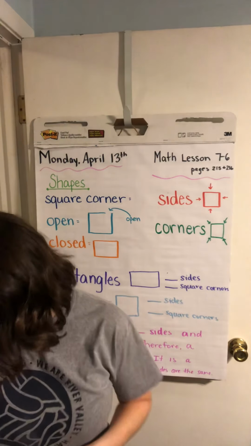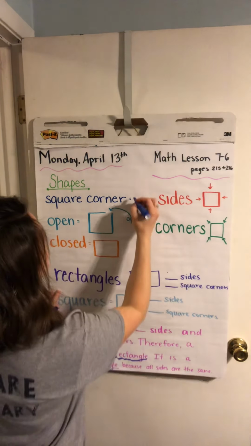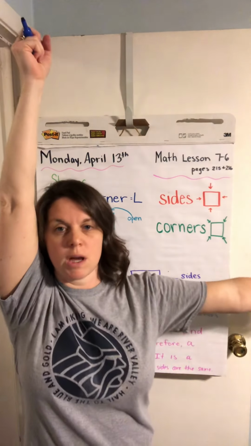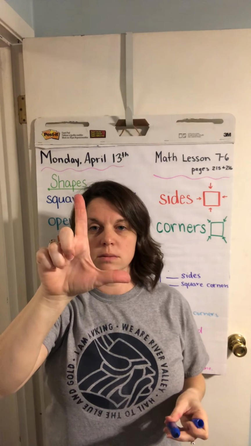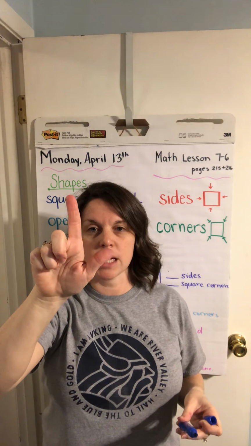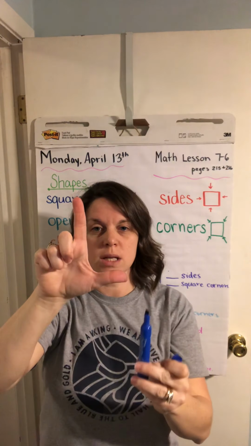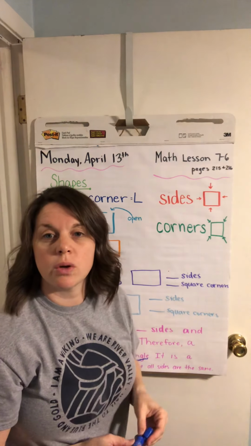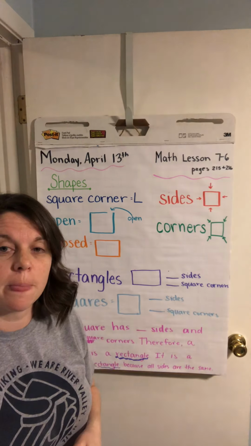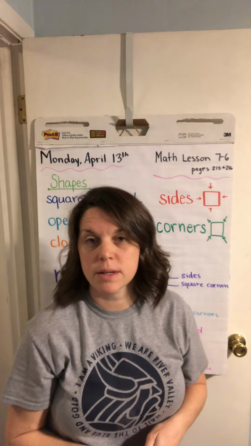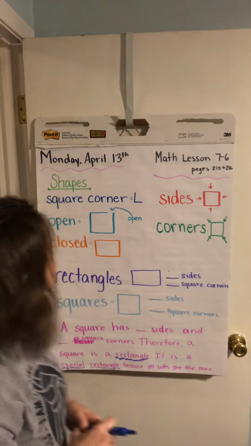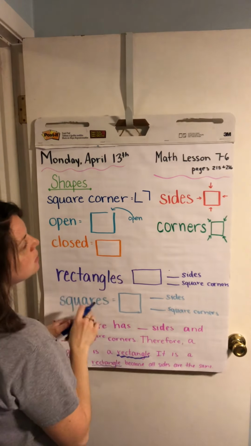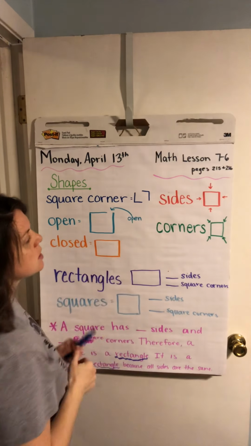So it looks like this, okay? So think of our arms, how we just did that, or think of an L, okay? Can't be like this, that'd look like a J. It's to be like this, okay? 2 straight lines making a square corner, okay? When you get older, you'll learn that that's a right corner. It's called a right corner or 90 degrees, okay? But for now, we're just calling it a square corner, okay? So, could be like an upside down L, okay? So this is where we're looking to see this square corner.